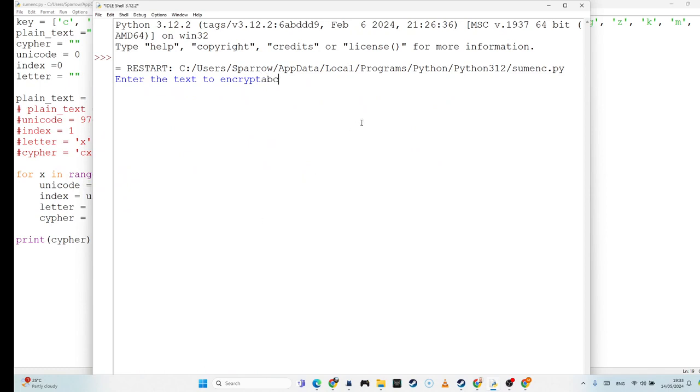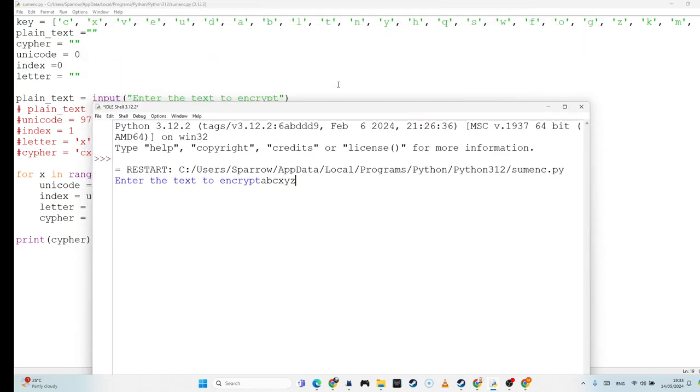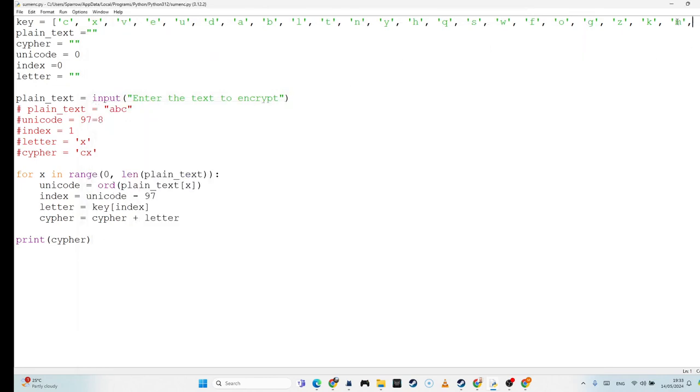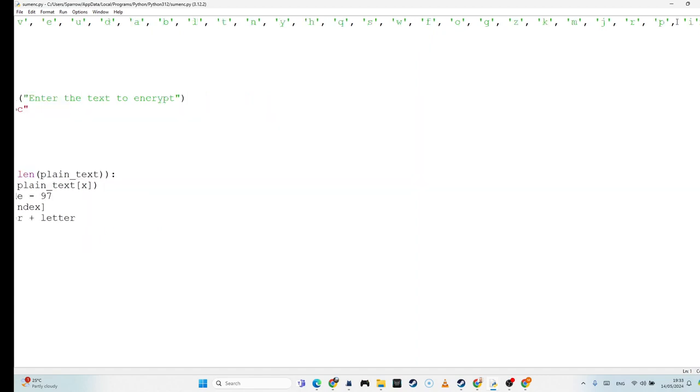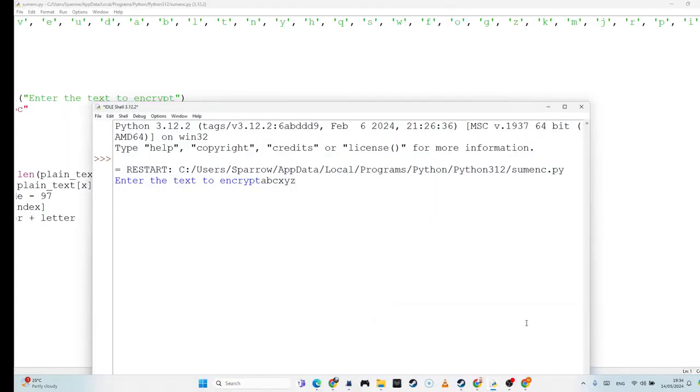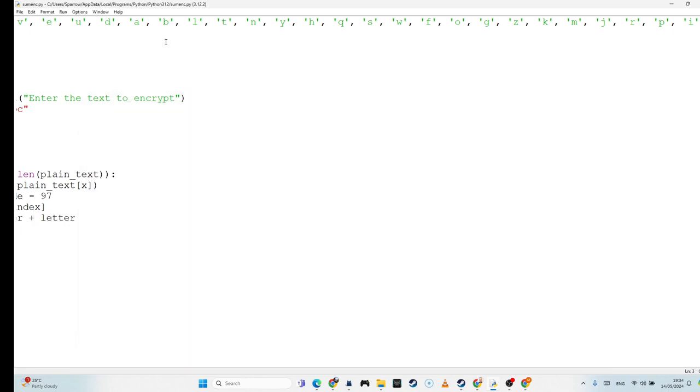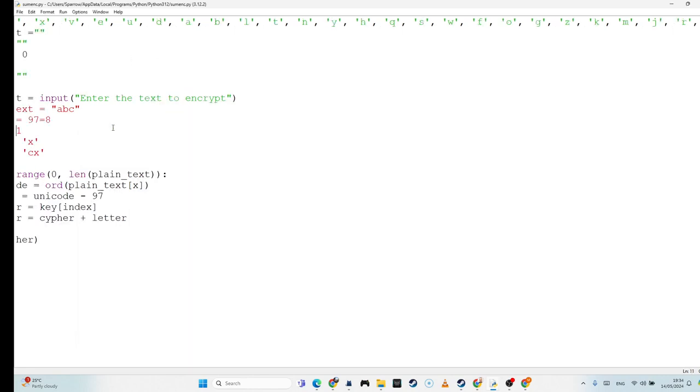ABC, but we also want to do XYZ. XYZ should go to the end of the array. It should be RPI. So we should have CXV RPI. Yay! So my encryption key algorithm thingy works.